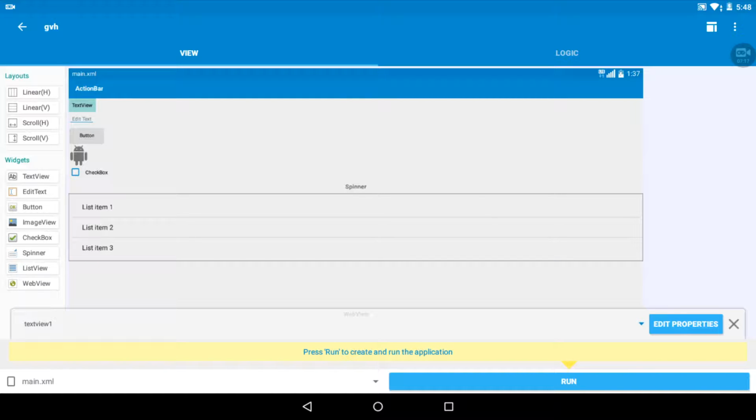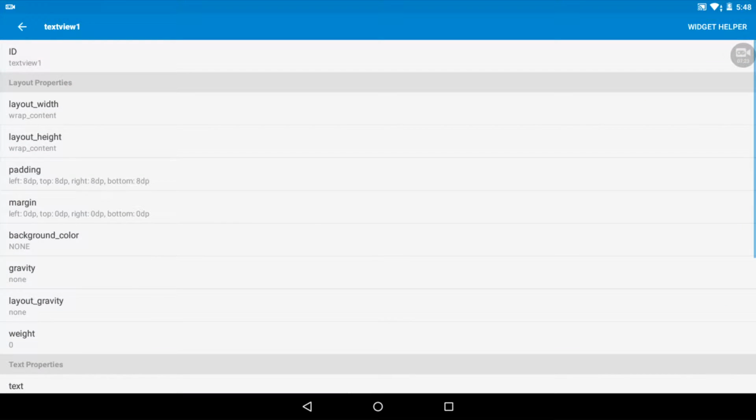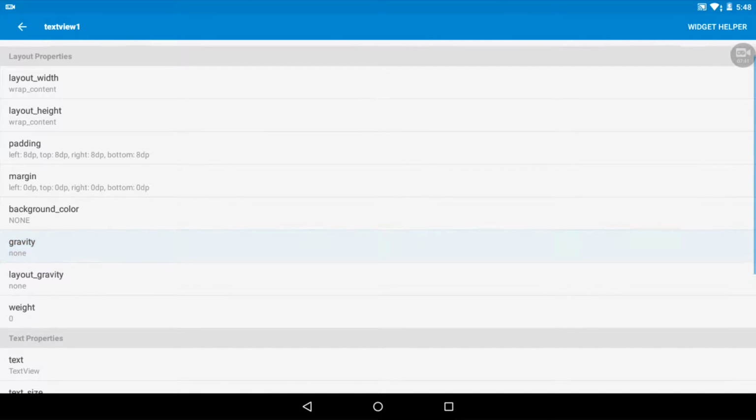So let's start from text. The basics of all these are the same, so I'm just gonna go over the basics once. The basic is the ID for the item. If you have multiple items, the ID for that item, in this case, is text view 1. And then they're all different, if you notice that.